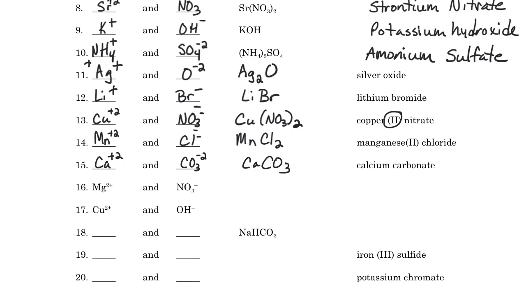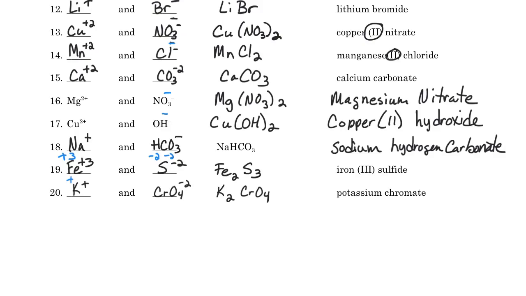Okay, again, the manganese 2 chloride tells me that the charge on the manganese is +2. Chlorine always has a charge of -1, so I'm going to need to have 2 of the chlorine ones in order to balance off the charge on manganese, so it'll be MnCl2. For calcium carbonate, calcium always has a +2 charge because it's in column 2. Carbonate, each of those polyatomic ions has a -2 charge, so they balance off in a 1-to-1 ratio. So CaCO3 is going to be the final one there. So I'm going to stop the video here, and I'm going to finish the rest of the page. You can check that out, and then we'll switch to the back side.